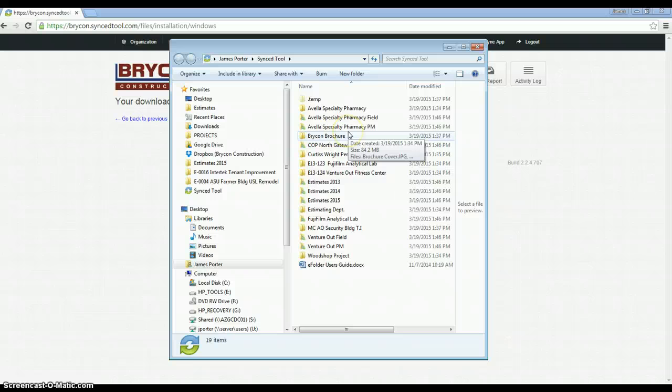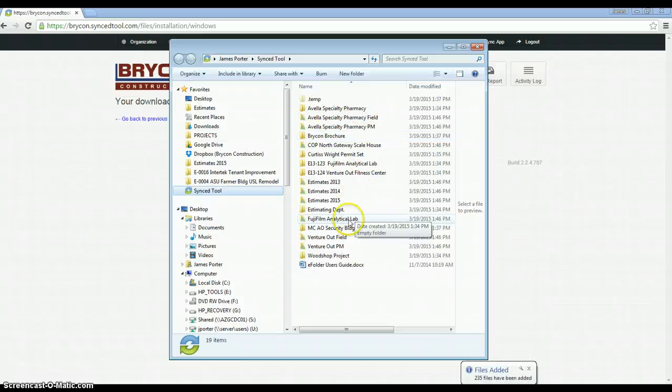So this is what you'll see. It's real simple. It looks just like Windows Explorer as if you were using any of your other files or folders. The difference is it's using this little synced tool under favorites right here. If you click on that, these are all of your folders that are your team shares or just items that you may have uploaded to the Cloud Sync, and then you can access them.